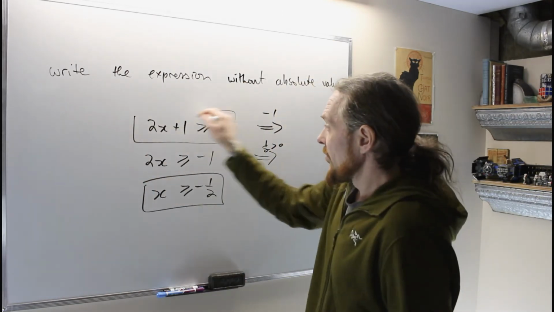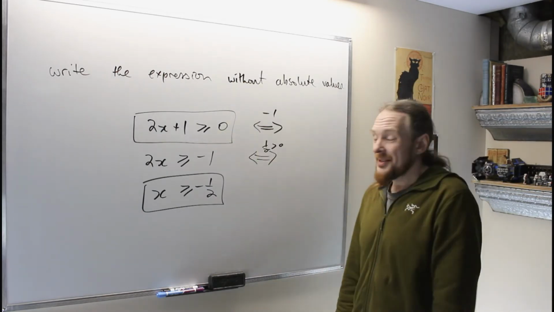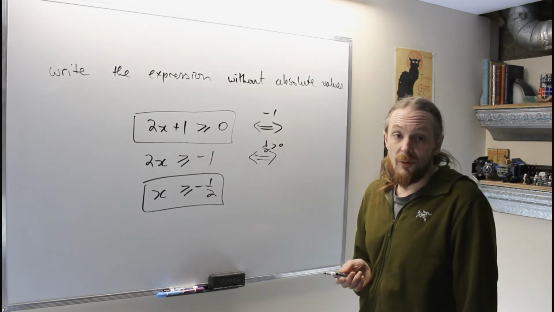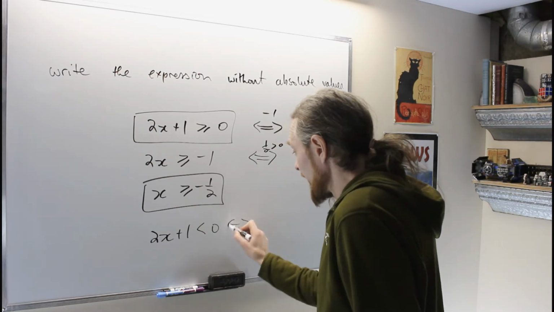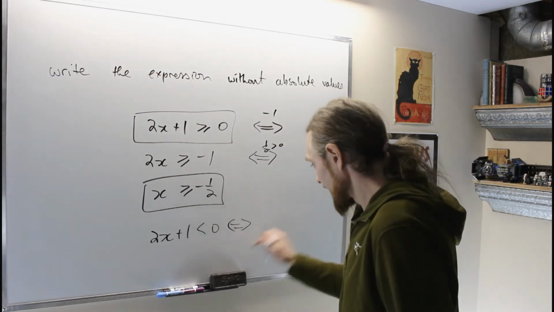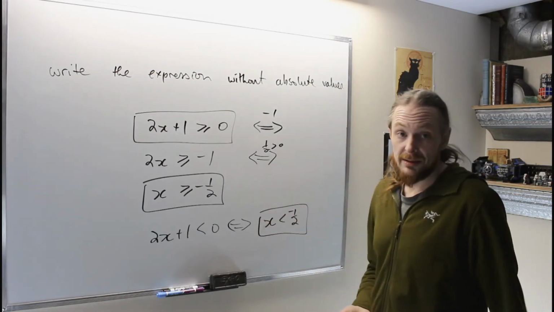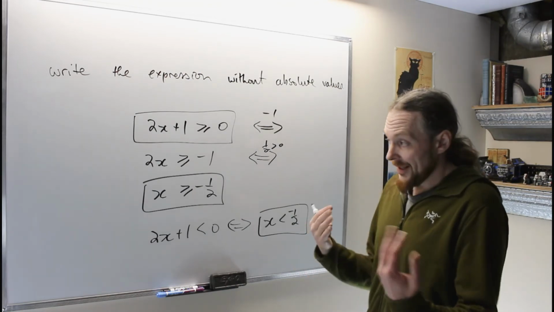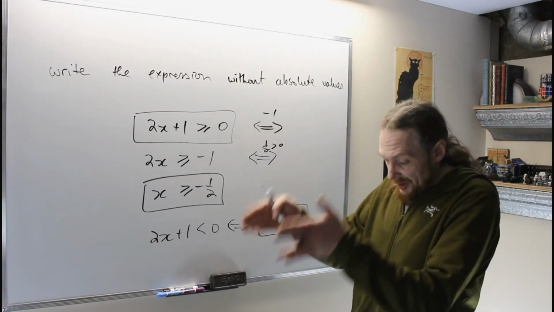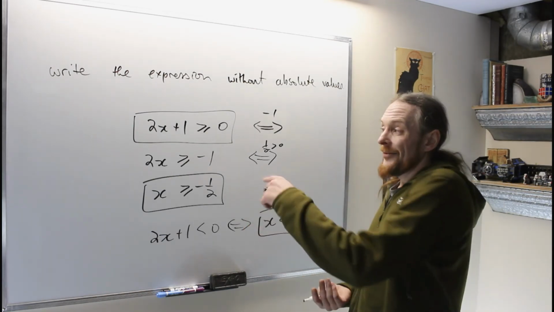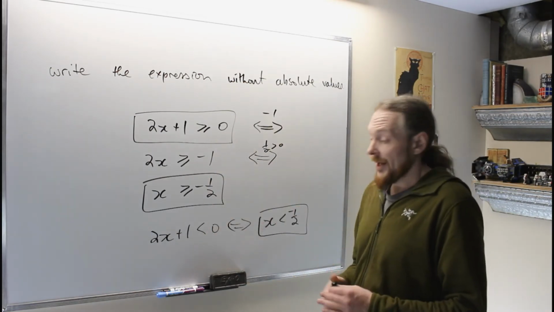So notice what that's told me is, you can do if and only ifs. 2x plus 1 is greater than or equal to 0 if and only if x is greater than or equal to negative 1/2. And coincidentally, what that will say is 2x plus 1 is less than 0 if and only if x is less than negative 1/2. So now we have both conditions. However you organize that, I like to do it as a side calculation or do it ahead of time. They had absolute values on an expression involving x. I find out when that thing is positive or negative separately, and now I can put this together to write out exactly what we have.